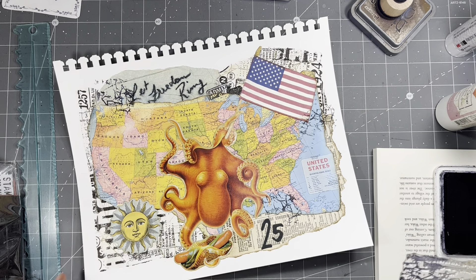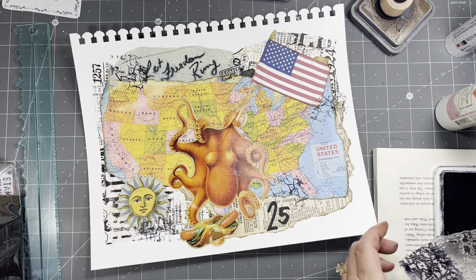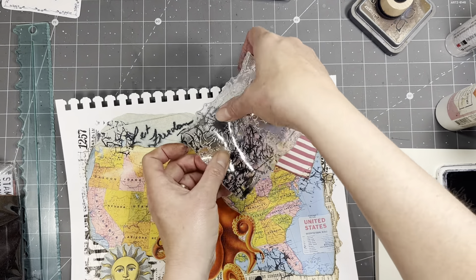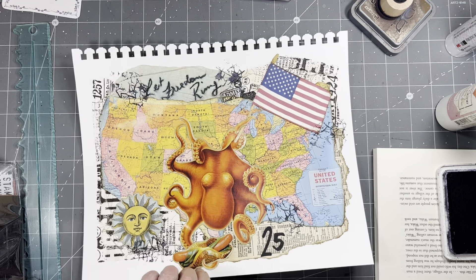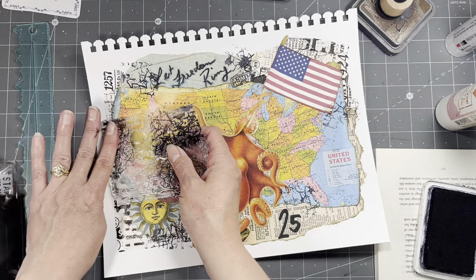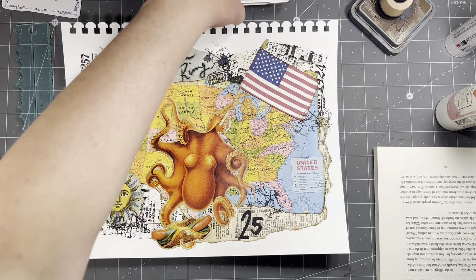I think the little tube that the Tim Holtz tissue paper was in — maybe I can get one of those. They have these weird bigger splotches that sort of remind me of spider webs. I think that'll work. So yes, another collage from me. Those prompts — don't ask me how I came up with a flag-carrying octopus, but that's what I got.